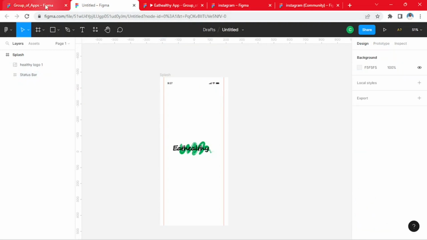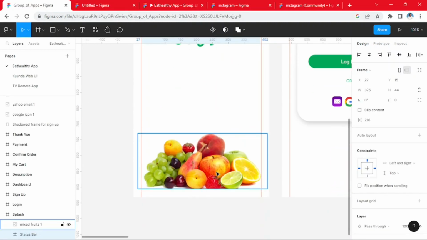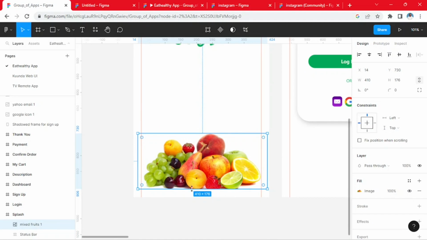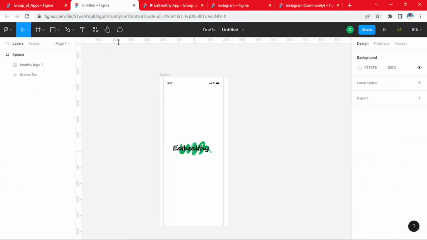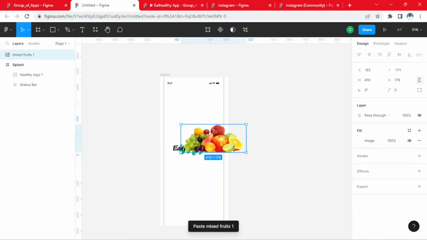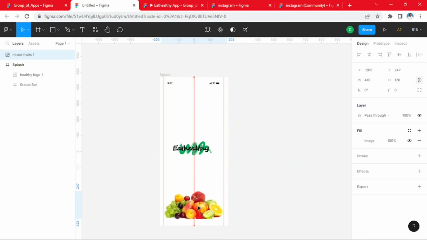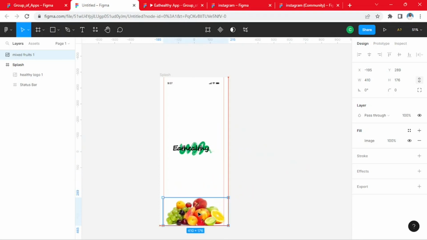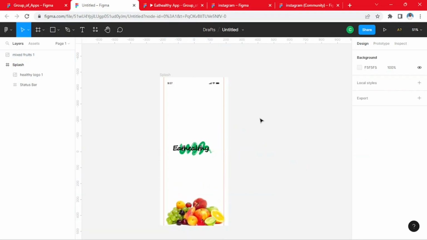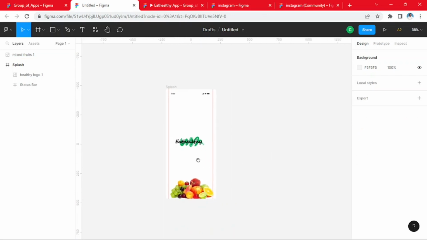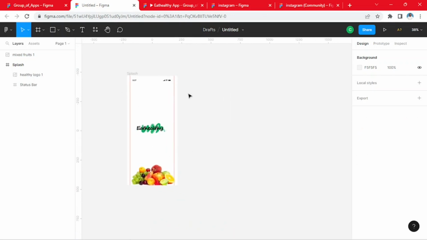Okay, next, what I want to do is to go and get this image here. So I'll just copy the image. I already got it. Just Control C, and I'll get here and Control V, and that is the image. I'll bring that down, and it will just clip in, and there we go. My splash screen is ready. So once you launch the app, you should get a screen that looks like this. This is my splash screen.